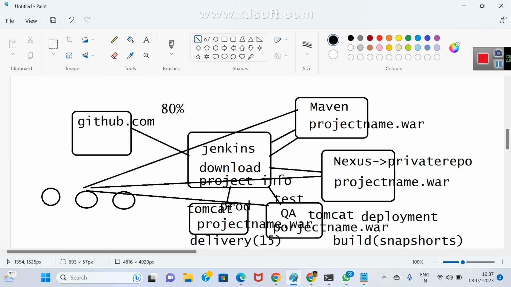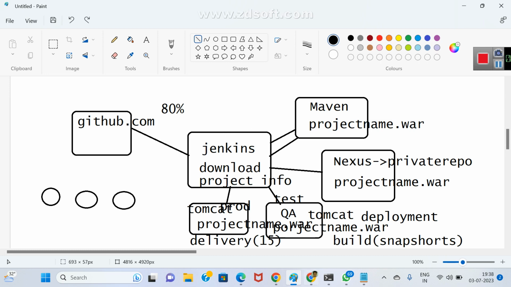Really, they are not providing communication. Now observe carefully. Control Z, Control Z, Control Z. From whom? From this area. Who is providing this message? Jenkins only provides the communication to this one or this one or this one.